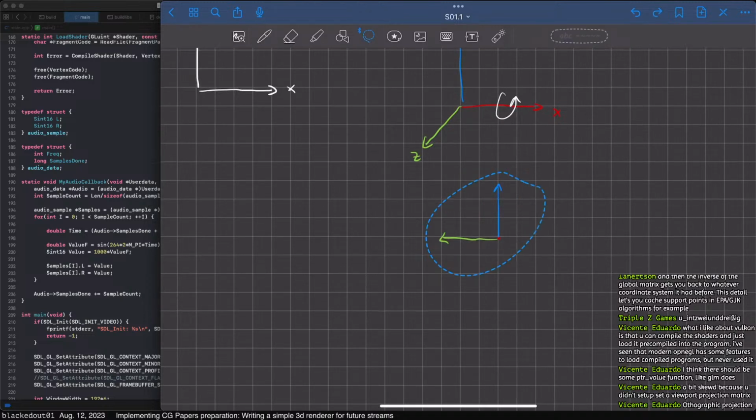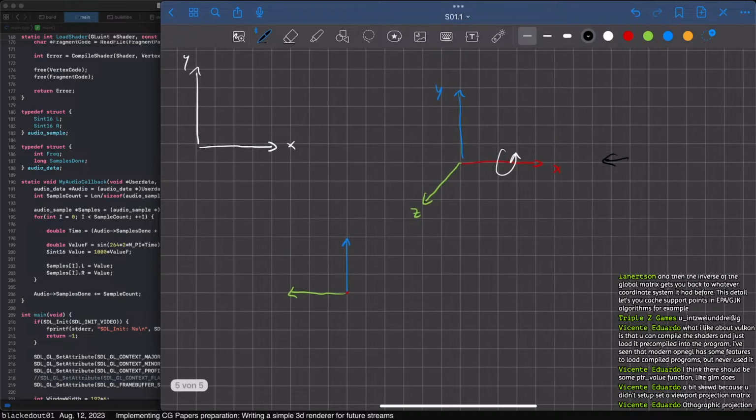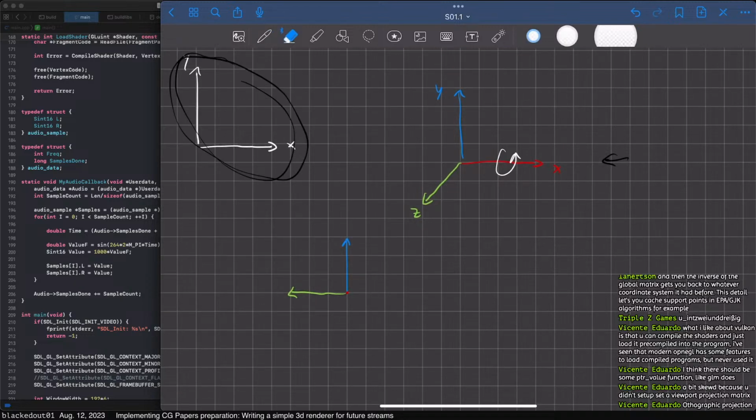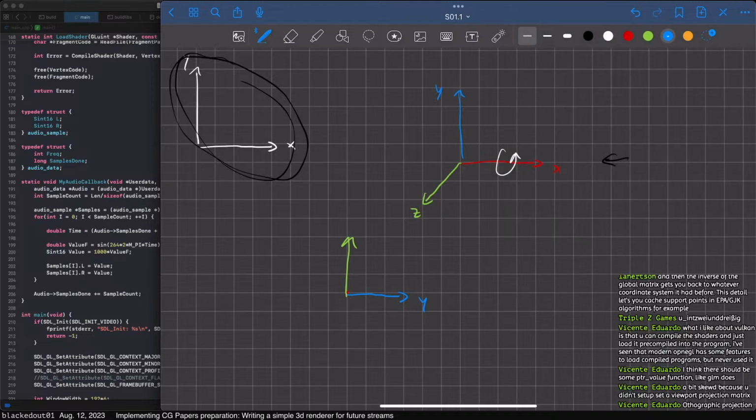So currently we look at the system from this direction, and to make it appear like this coordinate system, for our mental image, we rotate this like here. And then we have the y and the z vectors.